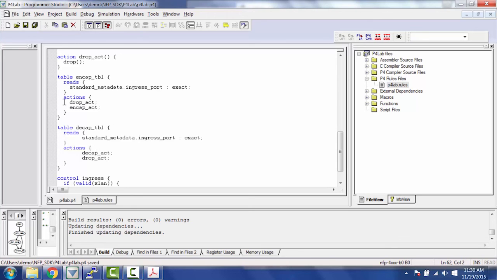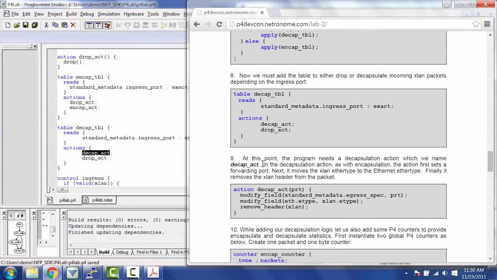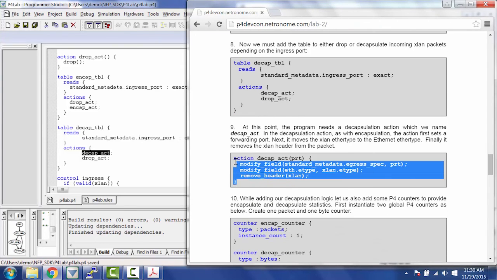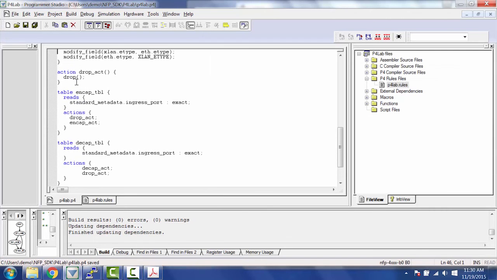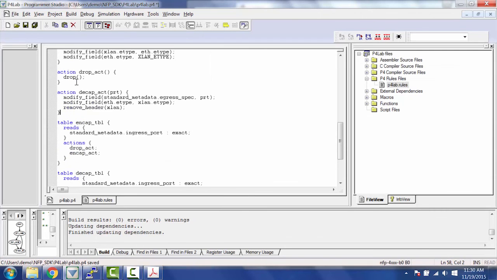Great, and we reference this decap action. Okay, great. So now we have decapsulate in our data plane.